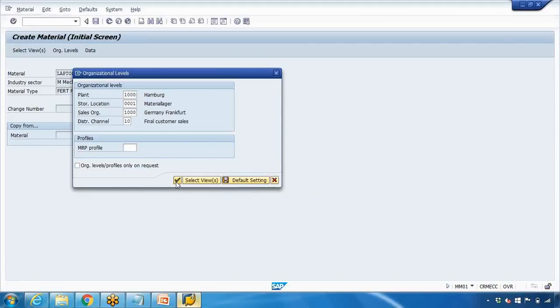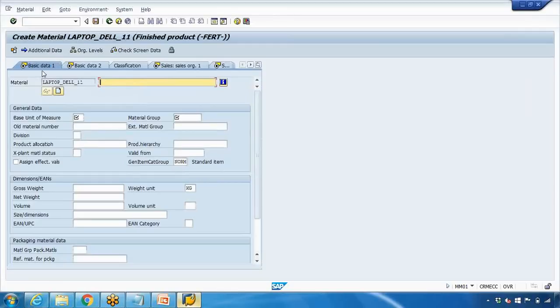So here I can say okay, now I am on the sales view, basic sales data. Any field you can see with this little checkbox is mandatory. You need to enter some data in these fields, then only can you move to the next screen. First I need to enter the description of the material. On the top I can say laptop Dell 11 inch, for example.